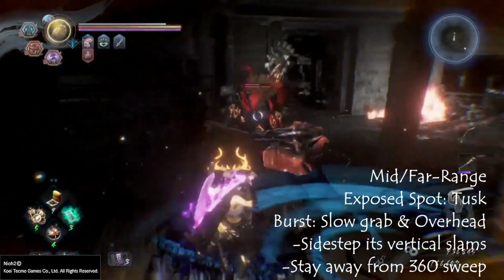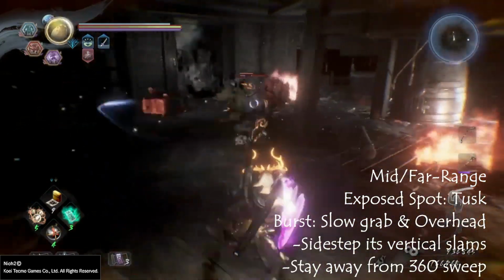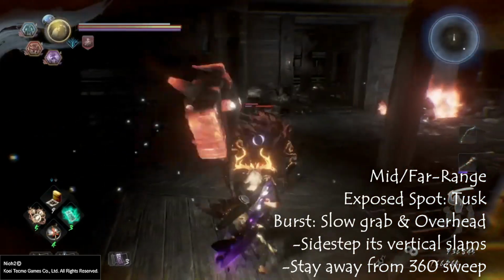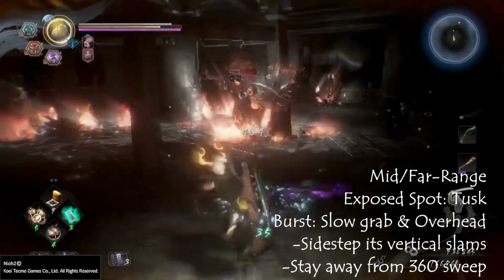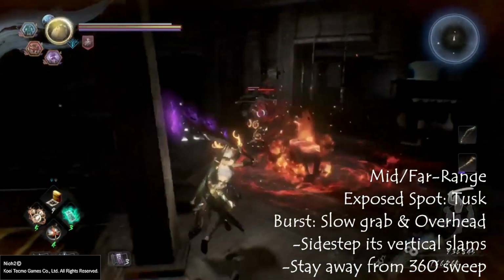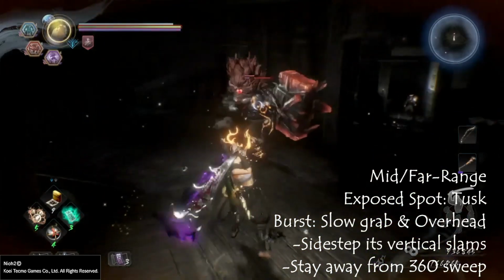He has 2 different burst attacks, a grab and a ground slam. Both of them are very slow and easy to counter. If he does the instant leap towards you, just hold block to avoid his follow-up kick attack. The spear variant can use his weapon as a pogo stick, so run away when that happens.